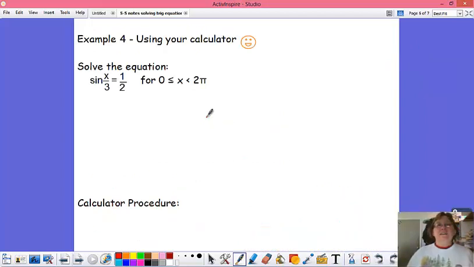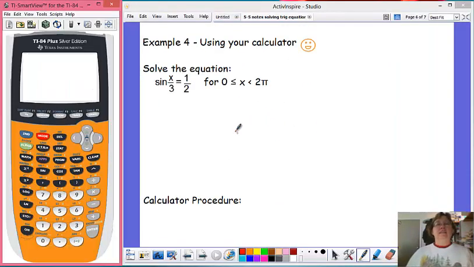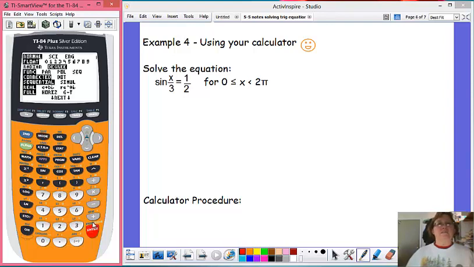Oh, it says use your calculator. Cool, let me get mine up. All right, I think I'm ready to use my calculator. It says that we should solve it for x between 0 and 2 pi. So that's within the first 360 degrees, or the first full turn. Let's go to our y equals. I want to just check my mode because I'm afraid I'm not. Get myself in radians since this calls for radian answers.